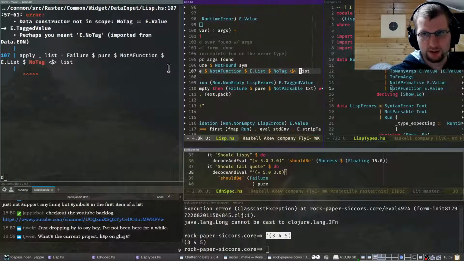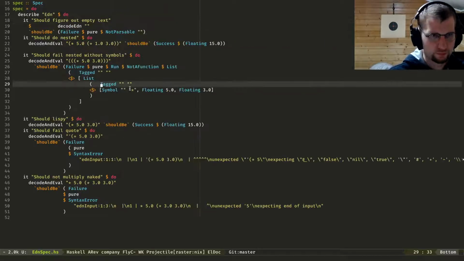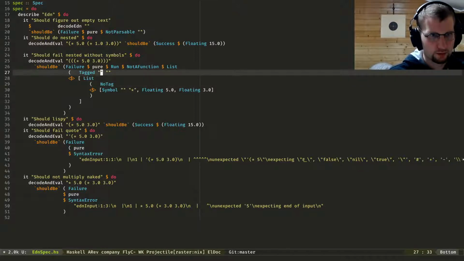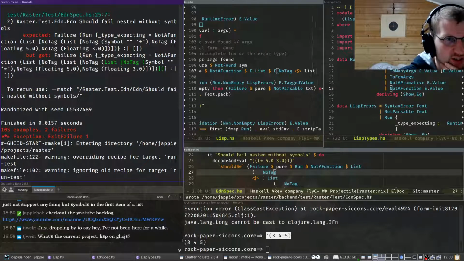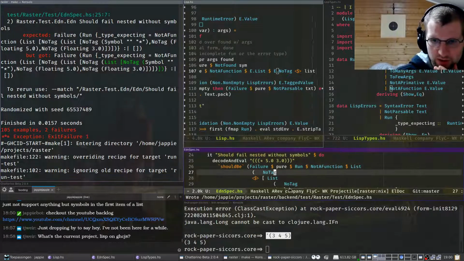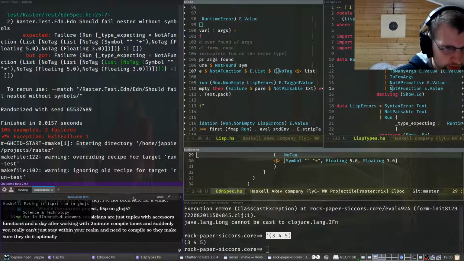Yes, exactly. List, no tag, expected, no tag floating, no tag. I don't see the difference. Got list, no tag, list, no tag. Oh, the symbol also needs a no tag. You got it, right?